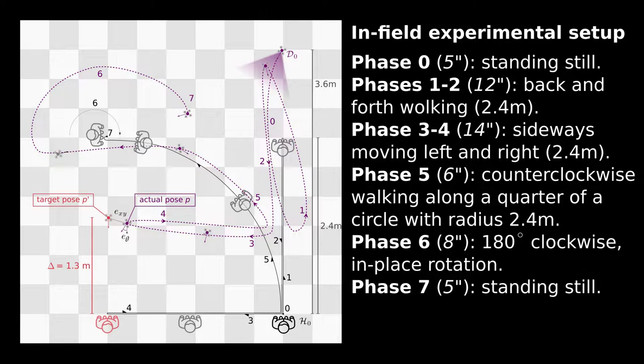We tested our CNN with reproducible in-field experiments. We asked multiple people to perform a predefined path, while recording both their and the drone's position with an external motion-capture system. To ensure objective measurements across runs, we asked subjects to completely ignore the drone behavior as they move, which we found pretty simple to achieve thanks to the drone's small size.